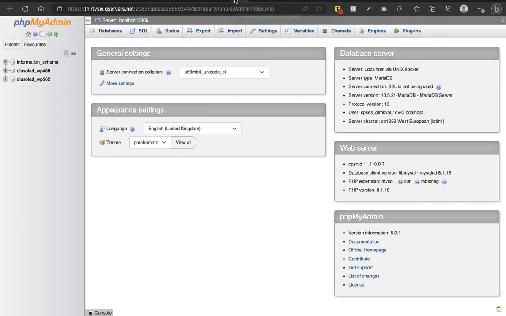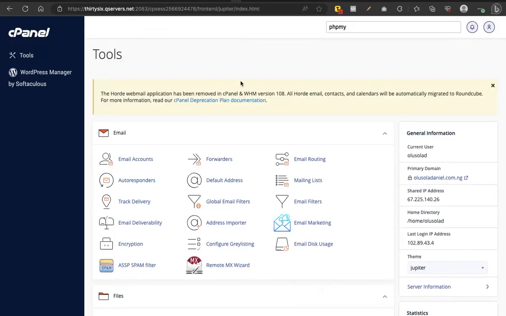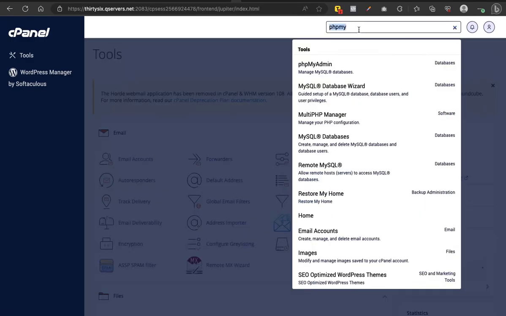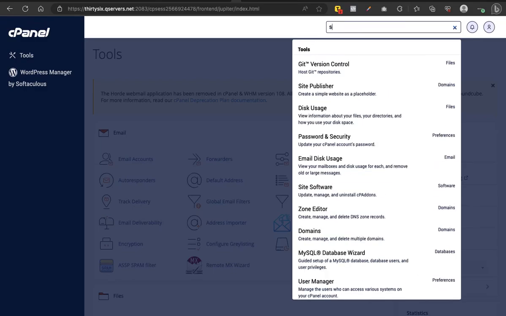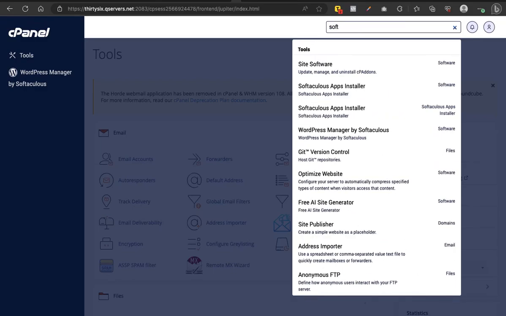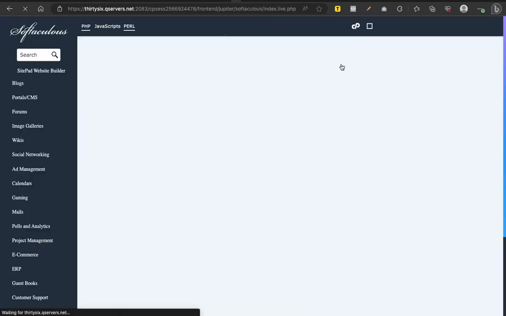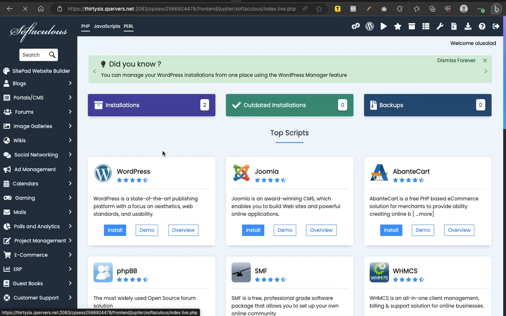Okay, I'll be going back to my cPanel now. Okay, this is my cPanel. So let me open it. Just follow my lead, follow my steps. Okay, the app installer, open it. With that, I want to believe your CMS is WordPress. So now the next thing you want to do is click on it.